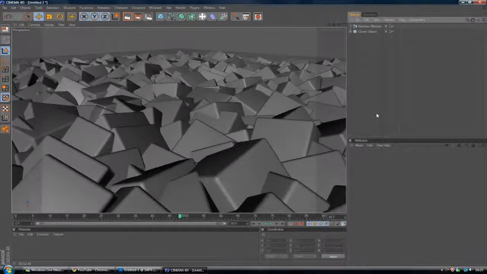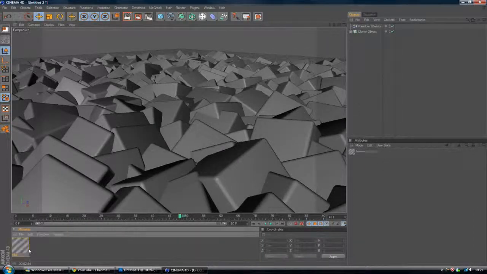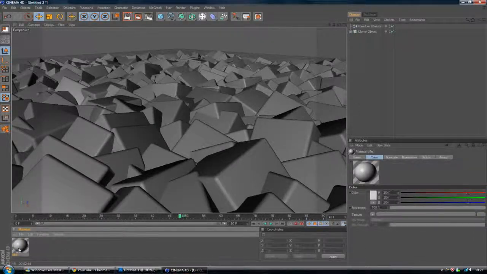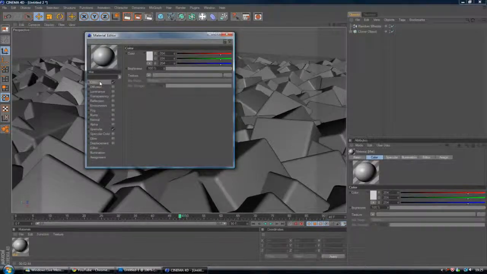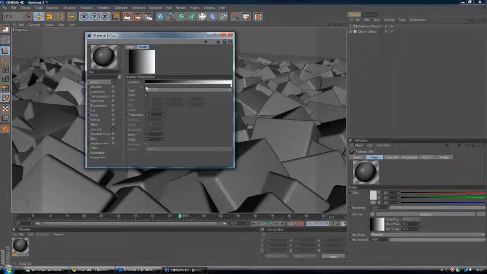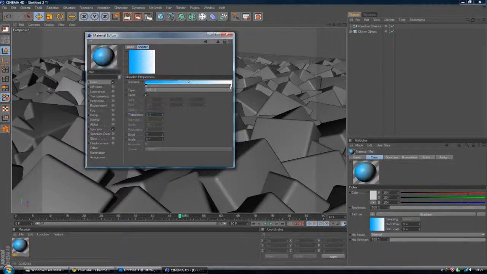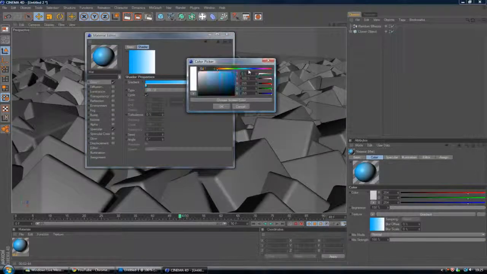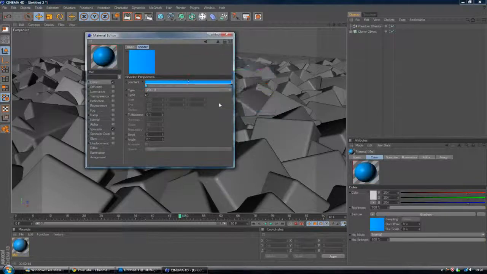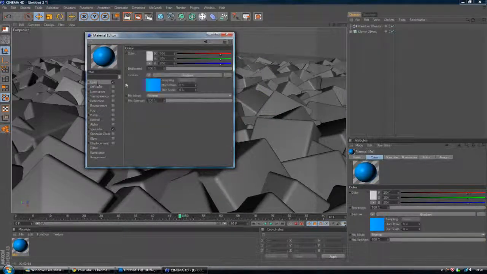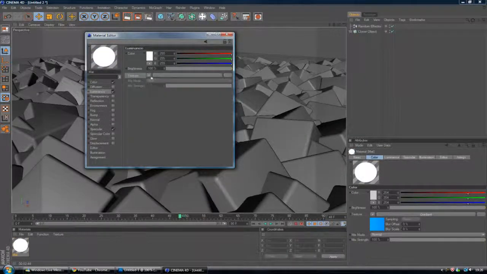And I'll just give a tip for a tutorial, the textures rather. Materials, make a new material. All I'd done to get the glossy ones was I went to texture and gradient, and then chose whatever color. For example, I'll choose a blue. Two slightly different shades of blue, not too different though. That's okay. Then go back to the color tab and go to texture and copy channel, luminance and paste channel.